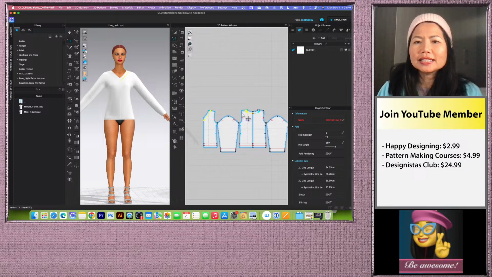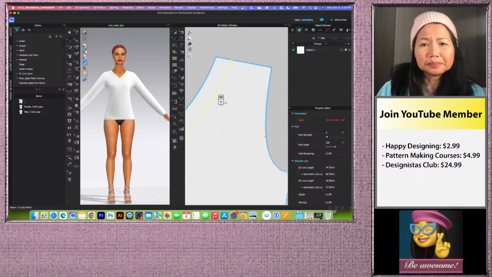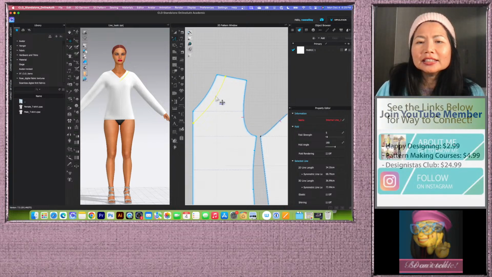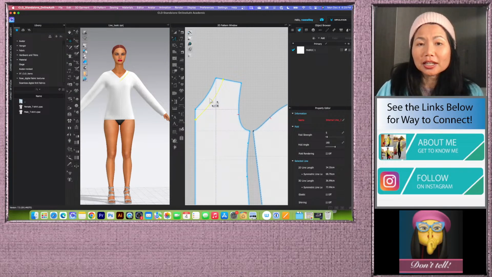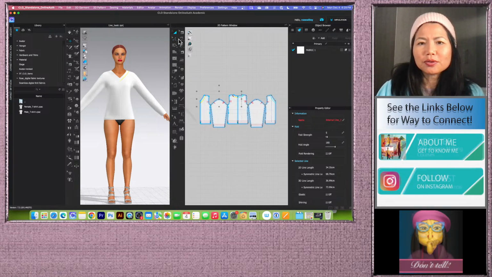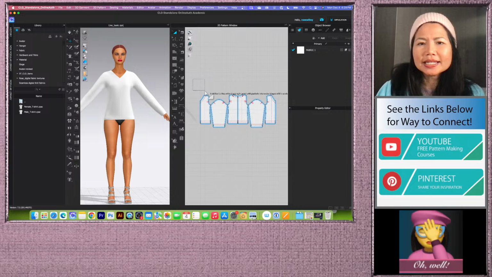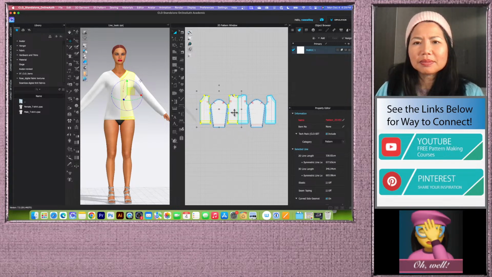After that, while this line is selected, I'm going to either turn this into pattern, or I can simply change the tool to the transform pattern tool. Select this pattern, press shift, and then click this pattern.